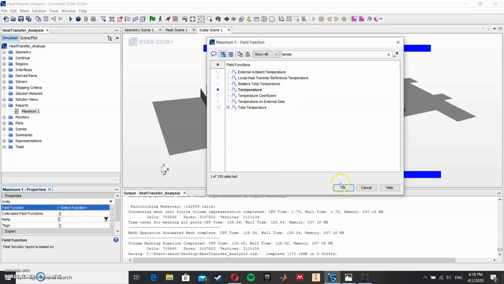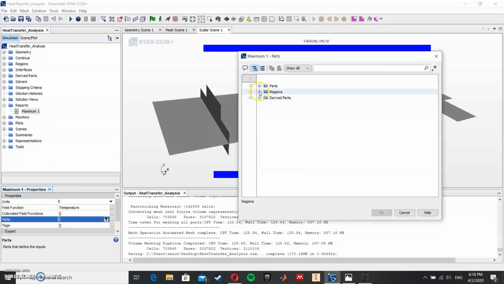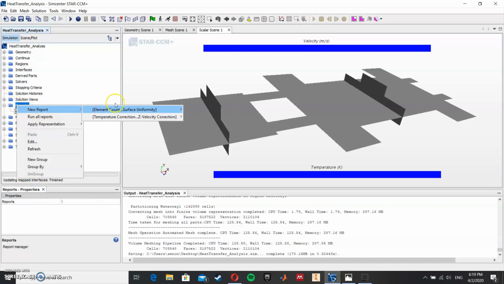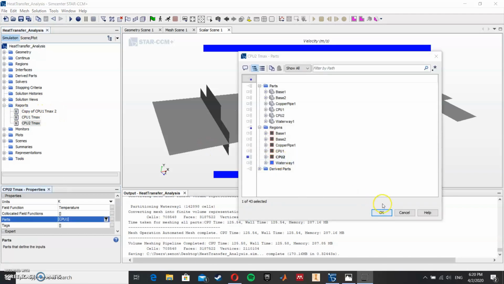Field function temperature, and I would like to create a report for CPU1, let's say. CPU1 max Tmax. You can do this for every part. Let's do it for water wave as well. CPU2 Tmax.